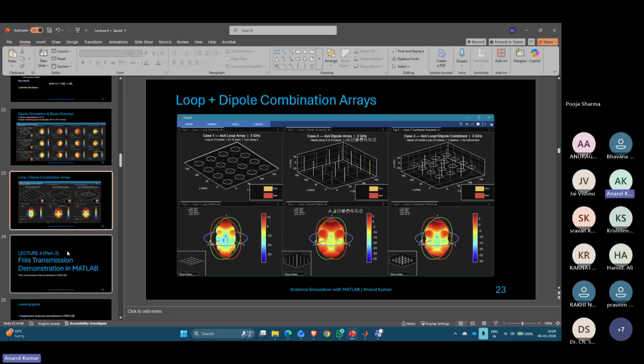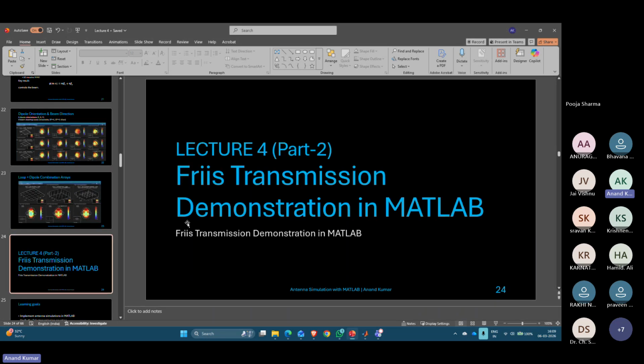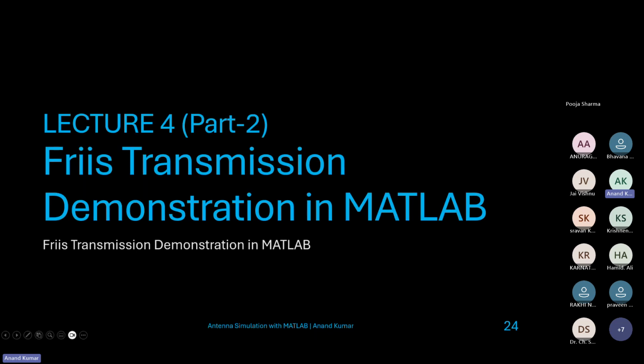for the planar arrays. Next we'll start with a Friis transmission demonstration. So if there are questions on planar arrays, you can ask them now. If there are no questions, we'll proceed with the Friis transmission demonstration and then finally do MIMO simulations. And then that will be the end of this class and this course.